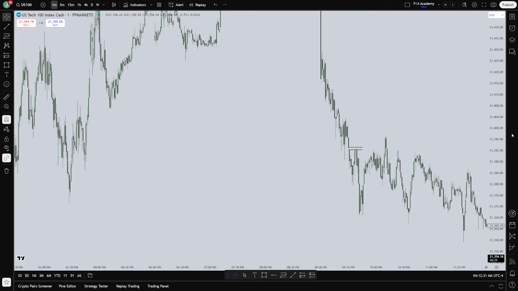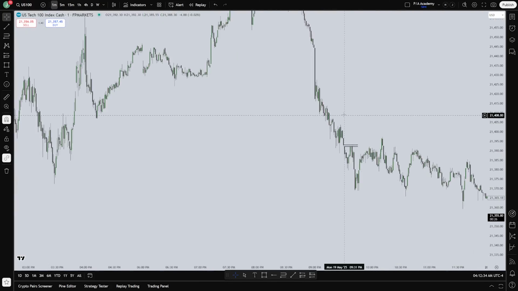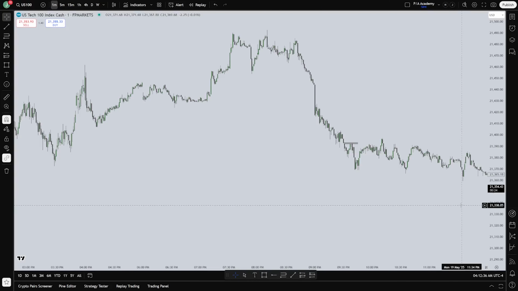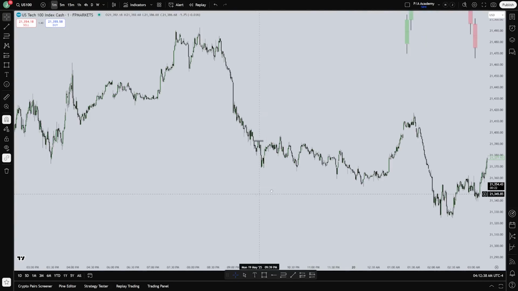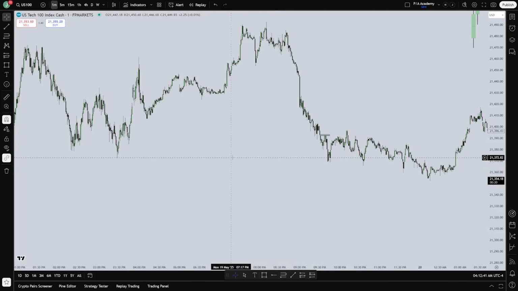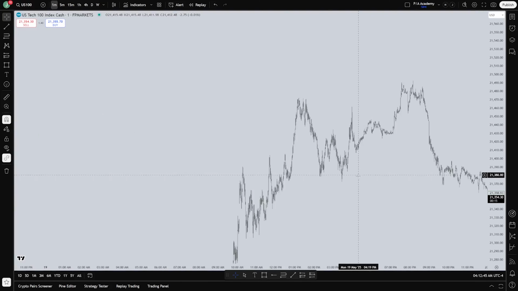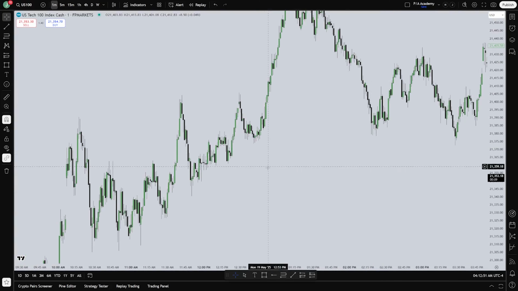Boom. The reason why I wouldn't take a trade there is because we're already so much into discount, and we're also still in a bullish uptrend, so the risk is really not worth it. Of course, it's a nice trade, but I would not have taken that. Usually you'll see these volume imbalances with a lot of displacement to the upside.